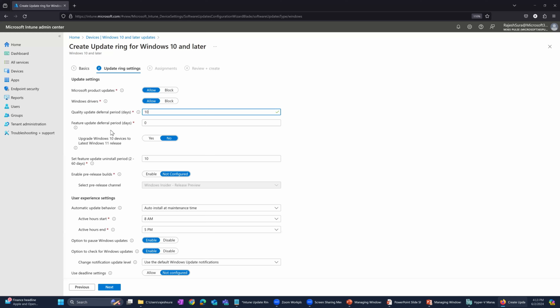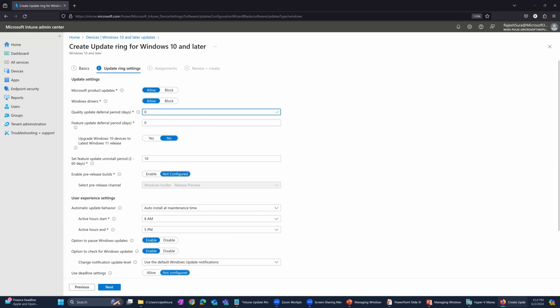So that is a 10-day deferral period. It won't download a patch that has been released within the 10 days. That's all the meaning of the last 10 days. So if I put 30, it won't download any patch that was released in the last 30 days. So till May 2nd, it won't query that update. It will probably give an update which was released in April, not May. We are in June right now. Since it is 30 days, it will probably download an update.